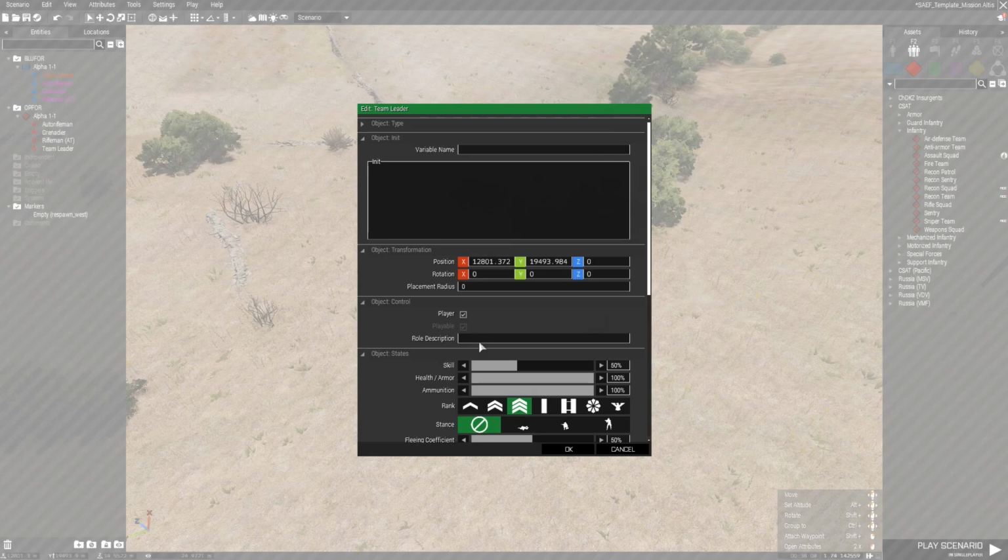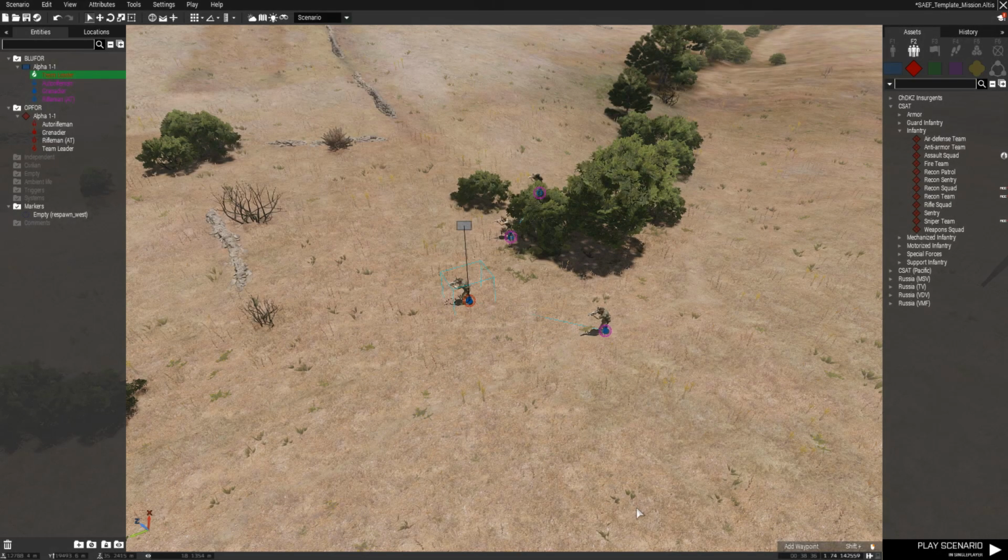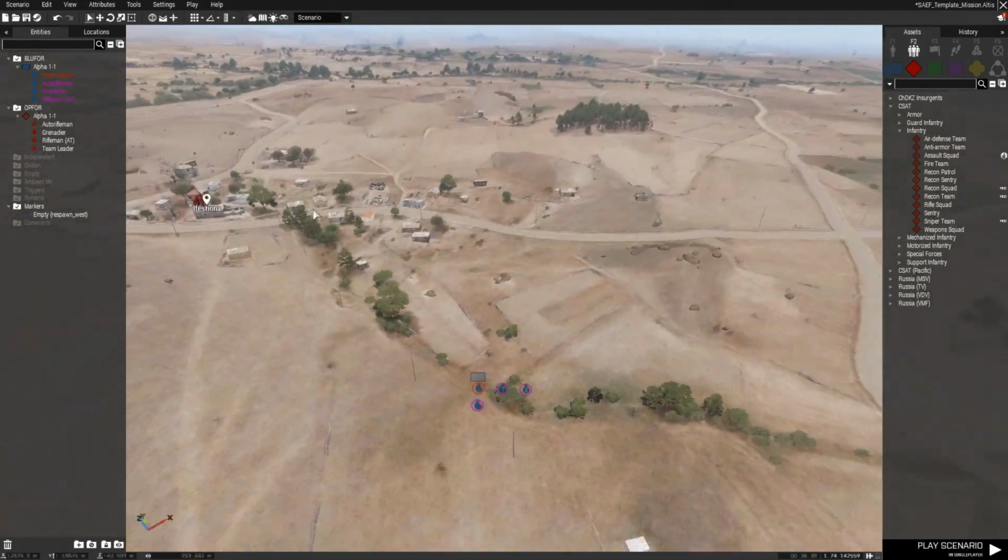For example, in the server lobby when you join, sometimes you'll see some of the guys use custom role names so that it's easy to remember what the role is. To change that, you just go into this unit and, under role description, you can call this guy blah blah, and in the server lobby, his role will be called blah blah. I'm not going to actually do that because that's silly, but it's just the purest form of example.